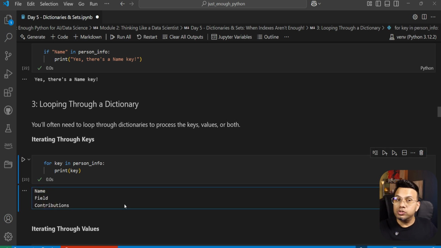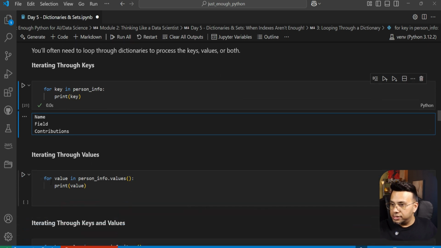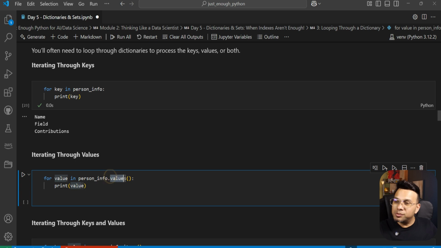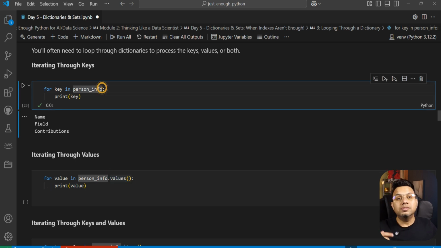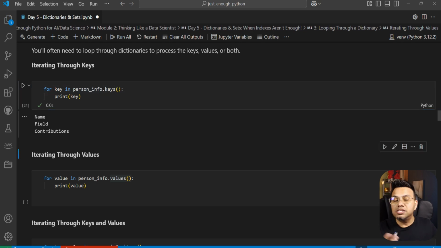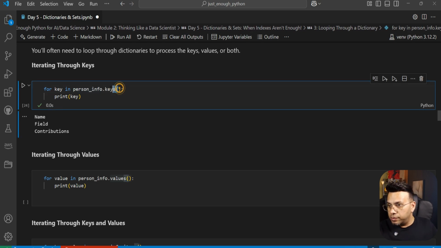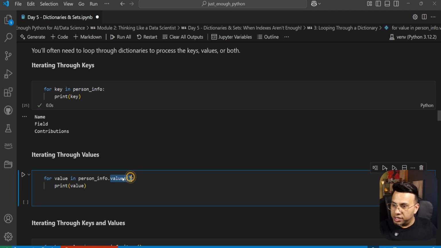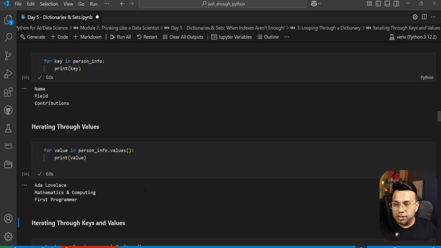And you can also loop through the values in a dictionary. So you can say for value in person_info.values(). Here we are specifying .values. In the previous loop we did not, because it's the default. If we say .keys, it still works. When you don't specify, it assumes that you are referring to keys, and it prints keys anyway. But for values, you have to specify that you want to loop through the values, and as you can see, we got a list of all the values in our dictionary.